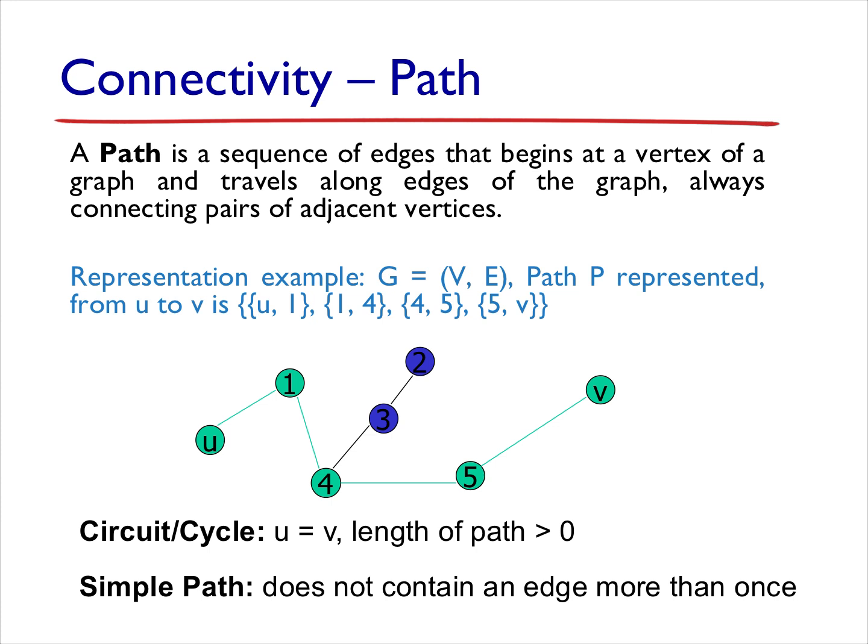A cycle is where you start at some vertex, you go across the edges, and you manage to get back to that same vertex again. That's called a cycle. You have a path, you start at some point, you finish at another point, and all the time you are going through edges. You're not just flying, so you cannot do this, for example. Okay? You have to go with available connected edges. And if it is directed, you have to also abide by the direction. Okay, that's a path. A cycle is you start, you move across edges, and you manage to come back to the same vertex. That's called a cycle.